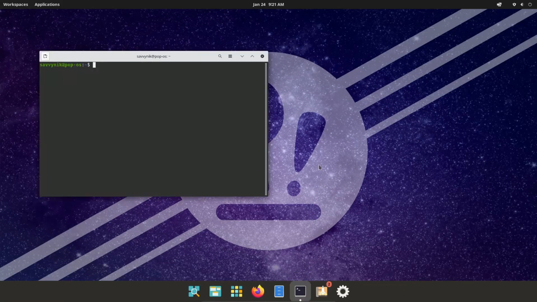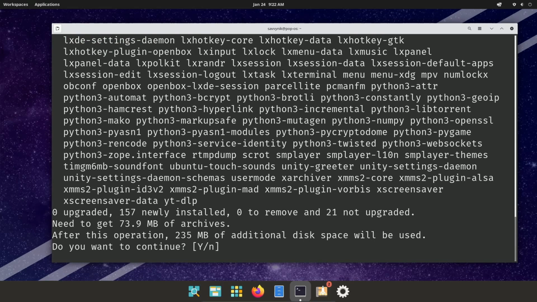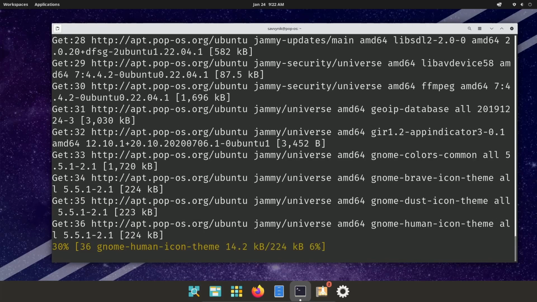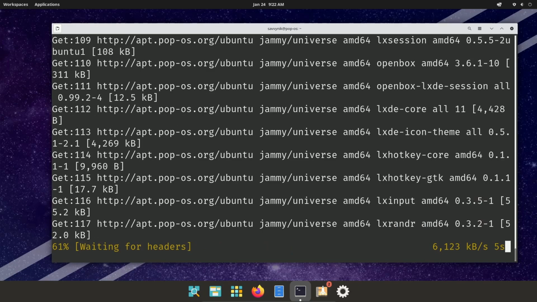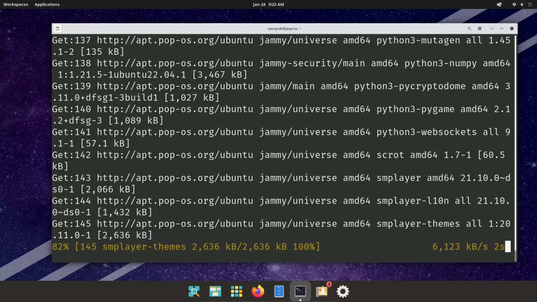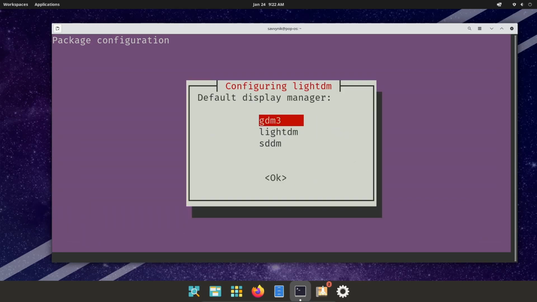And finally, the last one we're going to install is the lightweight X11 desktop environment, which is called LXDE. This is great for a minimal setup that is extremely fast and easy to install with sudo apt install lxde. We'll type in our password and let things go. This is, of course, the vanilla version of LXDE, just like we've pretty much done the vanilla version of everything. I think the only one that we really didn't have complete vanilla is Mate. Regardless, whenever you get this configuring LightDM prompt, you'll want to make sure you hit OK, and you'll notice a few display managers. Select GDM3.